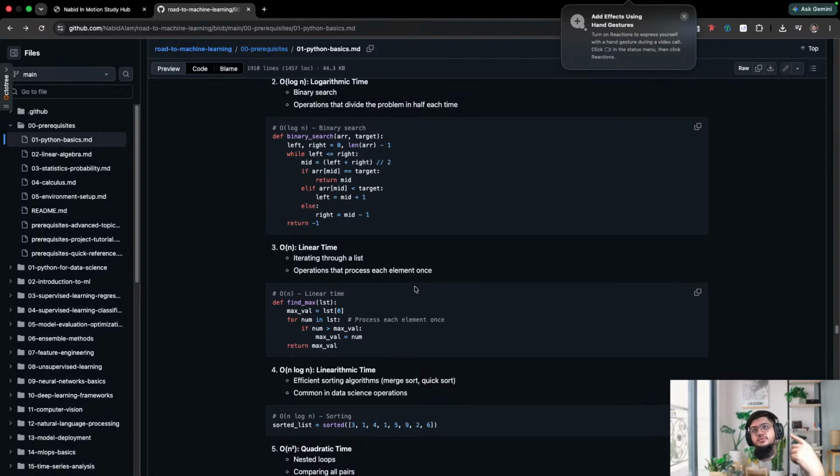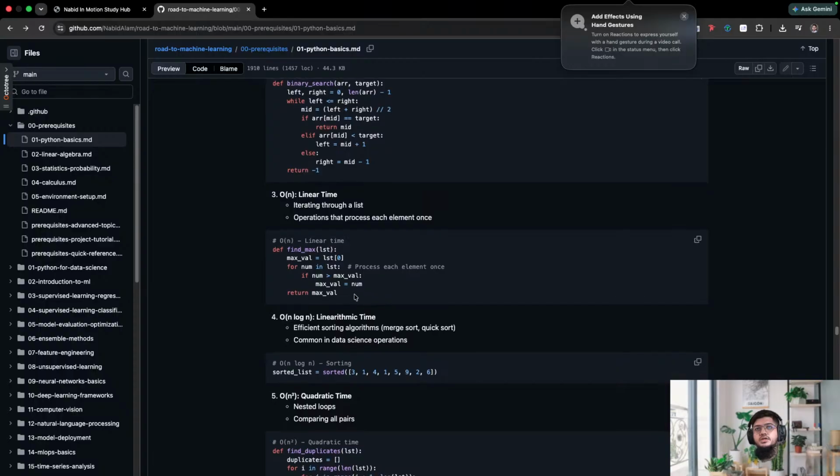Yes, each element once, then linear time complexity happens. Let's see a code in action, that is the find max function. It takes a list and finds the max value. First of all, it defines a variable, max value, that is initially the first element of the list, and then it runs a for loop over the list.